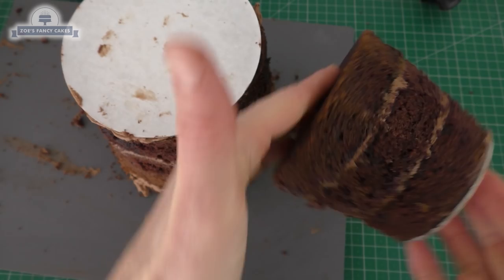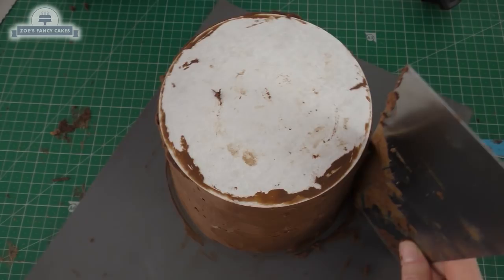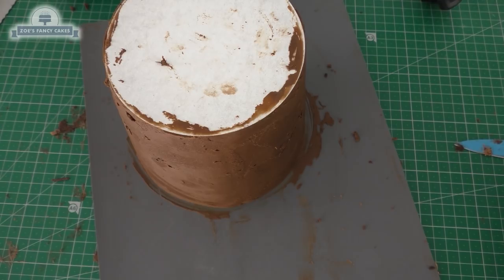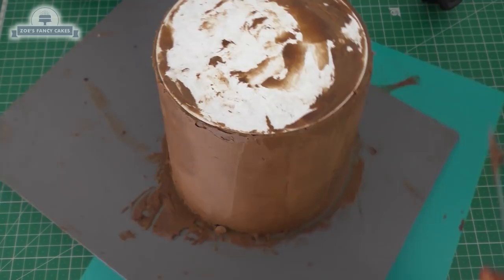This is a four inch cake I've used, and then it's a little three inch cake card on top. For the sides of my cake I'm using chocolate ganache so it sets nice and firm, keeping my plant pot nice and rigid. I'm putting it all around the sides and using a tall scraper to scrape around the edges — just make sure it has an ever-so-slight slant on the edge. It is a little bit wider at one end than the other.